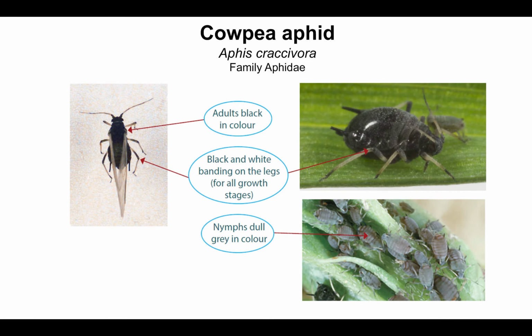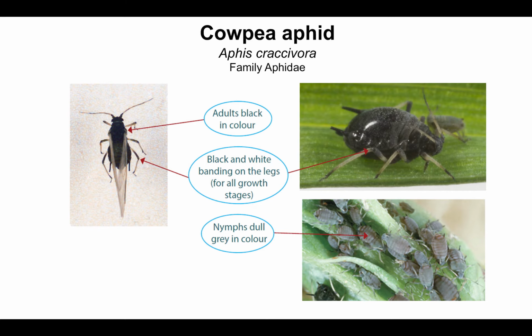Now, some of you went to Dusty's talk, some of you didn't, but for those of you that didn't, the parts of an aphid that we really need you to be able to look at are the funiculi. So these are these long extensions coming up from the back end of the aphid. They're also known as cornicles. We need you to look at the legs. We need you to be able to see the legs on the aphid, and also to look at the antennae to determine the length of the antennae.